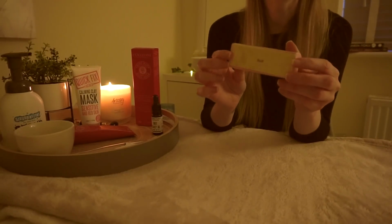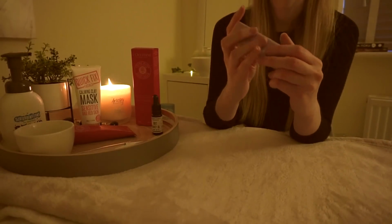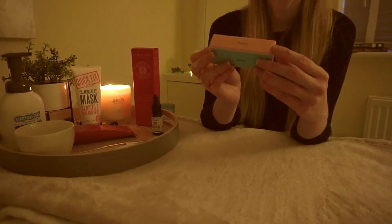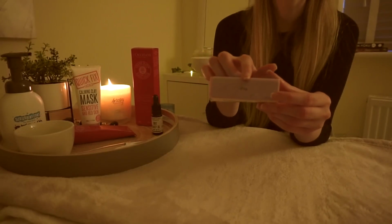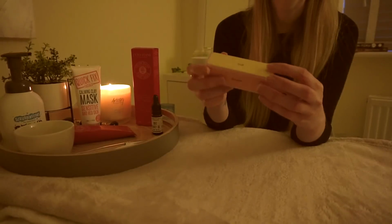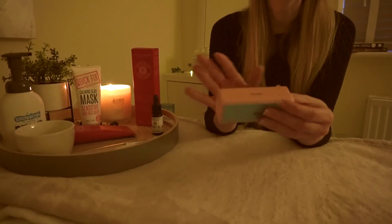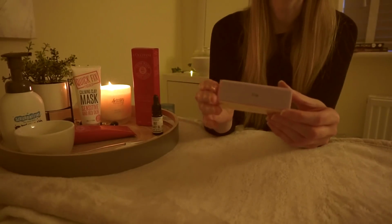But before I start any of that, I have this nail file. It's brand new. It still has the wrapper on. And it has four sides to it. It has file, smooth, and shine. And these are very soft files. They would not be for professional filing. It's just kind of a little tidy up.